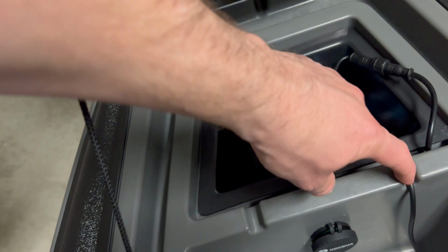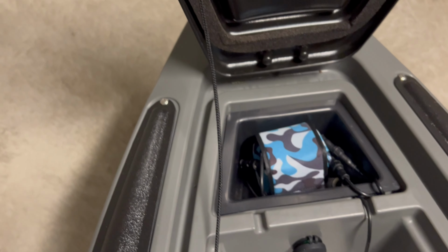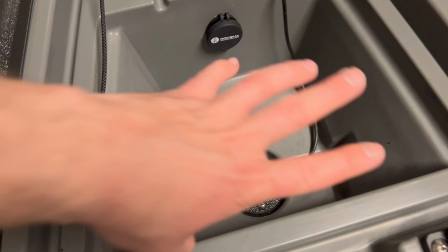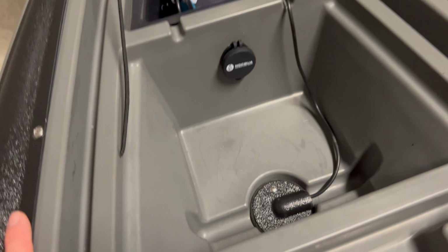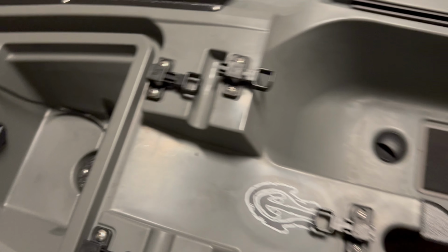I love these little grooves, so everything goes smoothly, and that Noqua battery fits perfectly in that front compartment, which leaves this open for whatever I want to do, like a little dry bag, and then I can charge my GoPro and iPhone or whatever. Super happy.